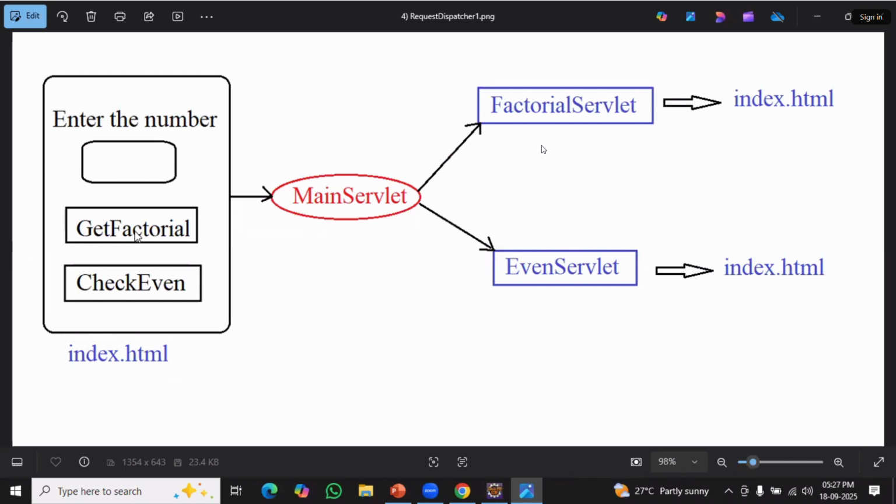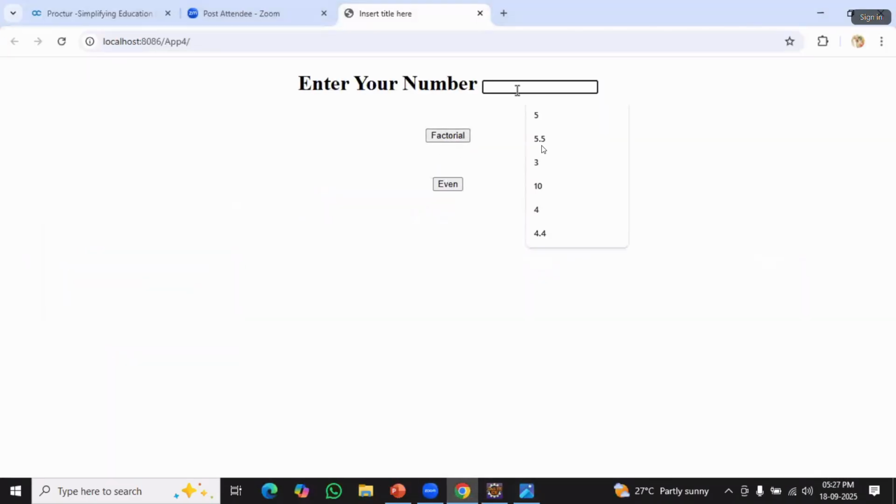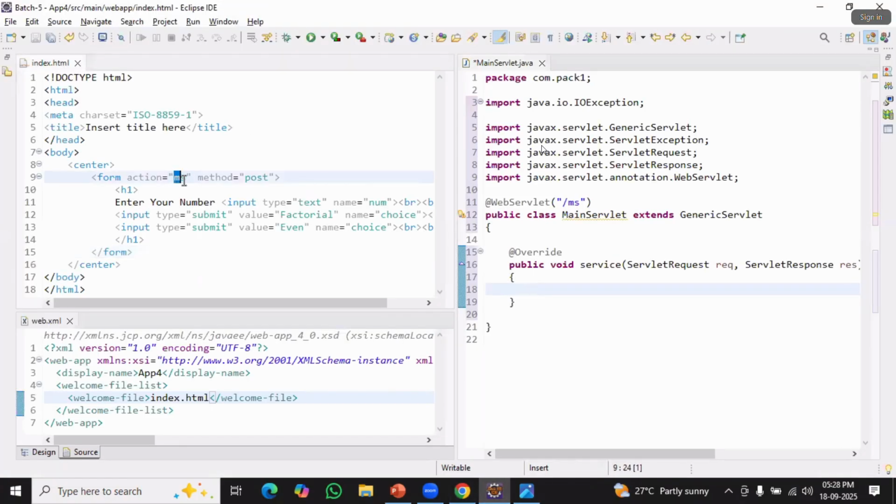Whenever we click on get factorial, that request will go to main servlet. If I enter some number and click on get factorial, that request should go to main servlet. I'm giving the form action as ms, so directly it will come to this main servlet.